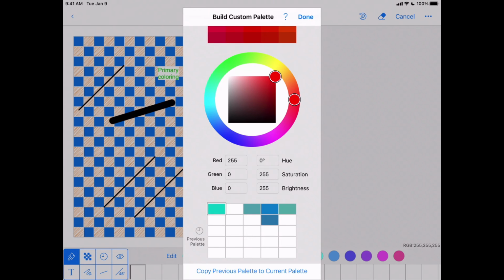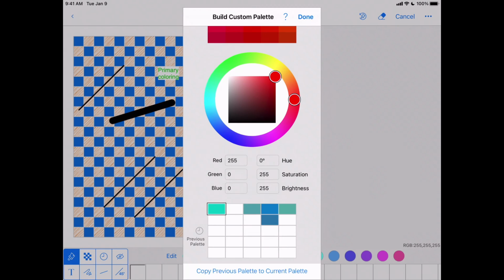Of course, you can create a custom palette from scratch. However, if you have another paper with a custom palette that would be helpful to reference, open that paper in Paint to set it as the previous palette, then come back and open the paper you want to work on, and then use the Copy button at the very bottom to load that previous palette into the current palette of this project. Okay, let's try it out.